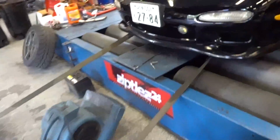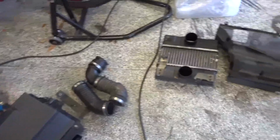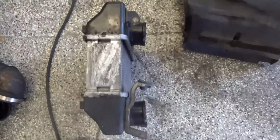All right, so we got everything out. Intercooler gone, battery gone, intake gone, it's all out. Here's the stock intake with the plumbing, pipes, couplers, stock intercooler. You can see it's pretty dinky, I guess is the best way to put it. It's a dinky little intercooler.